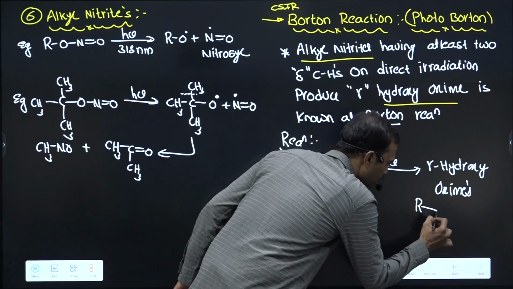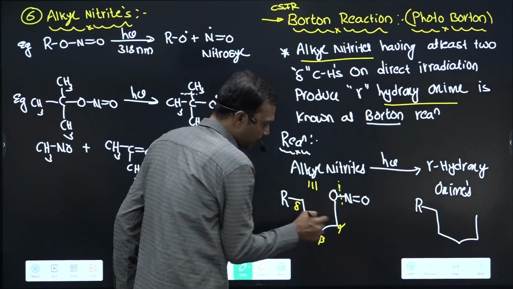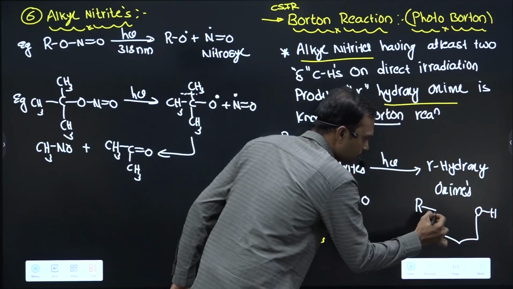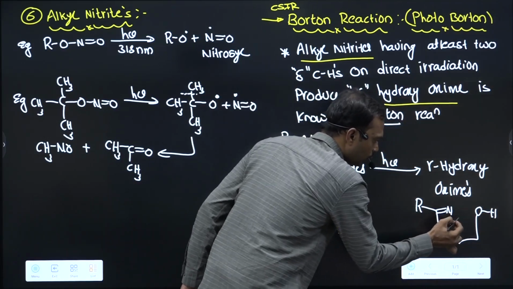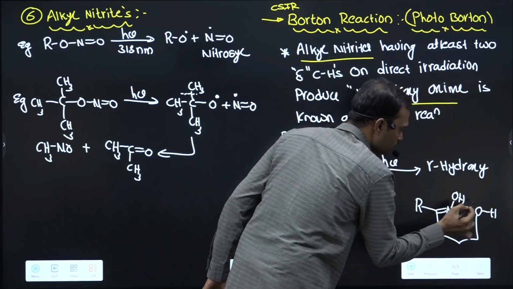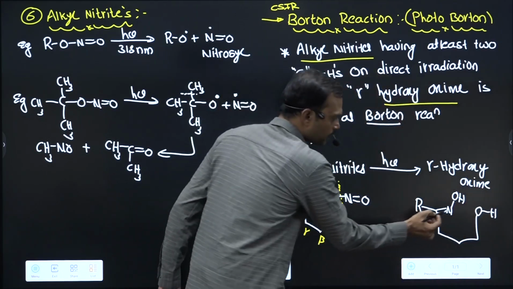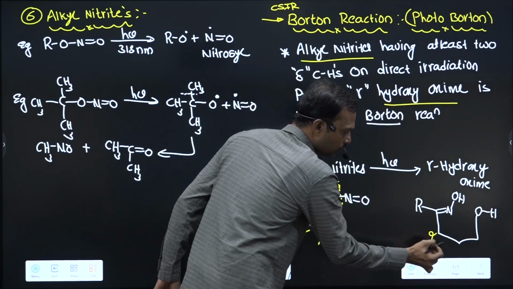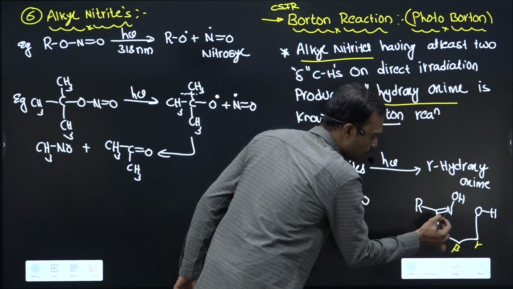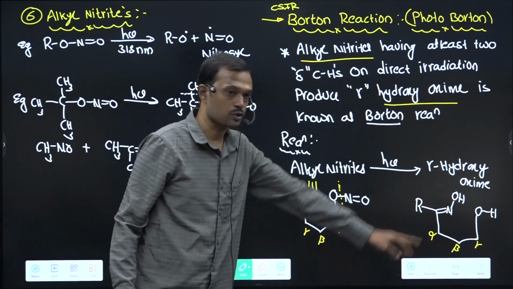Remember, first you need to break here. Break here, add this hydrogen from here to here. If you add hydrogen, what is your answer? OH. Then this carbon-nitrogen double bond, and write down OH here. If you write OH, what is this? This is oxime. With respect to this, what is this? Alpha. What is this? Beta. What is this? Gamma. Gamma hydroxyoxime. Carbon-nitrogen double bond and OH.